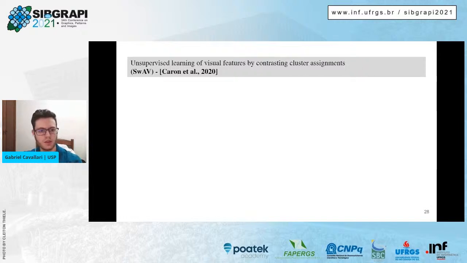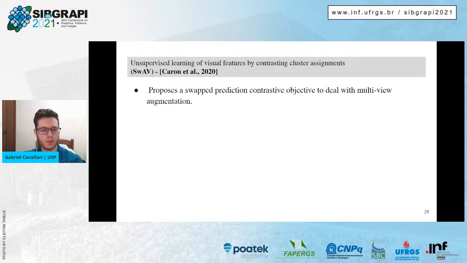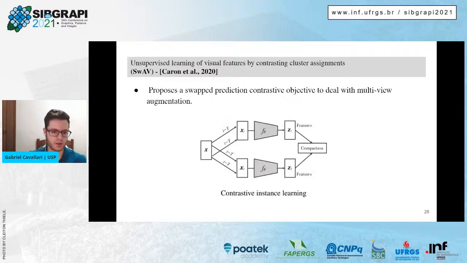In this work, called SwAV, they propose a swapped prediction contrastive objective to deal with multi-view augmentation. The traditional contrastive instance learning idea that we already saw in the previous slide is that we take the image and form two augmented views of the same image, and then we compare their features.